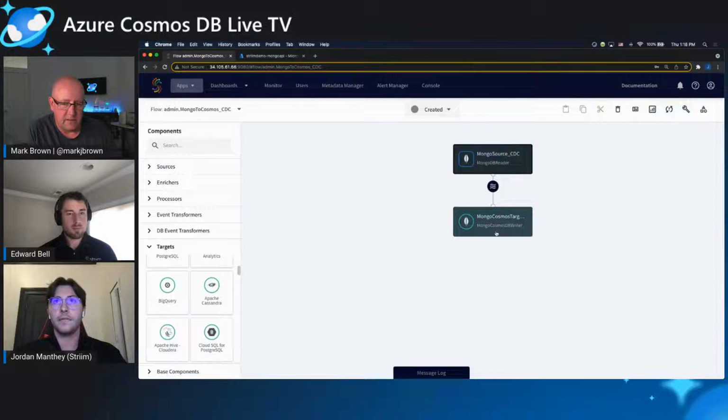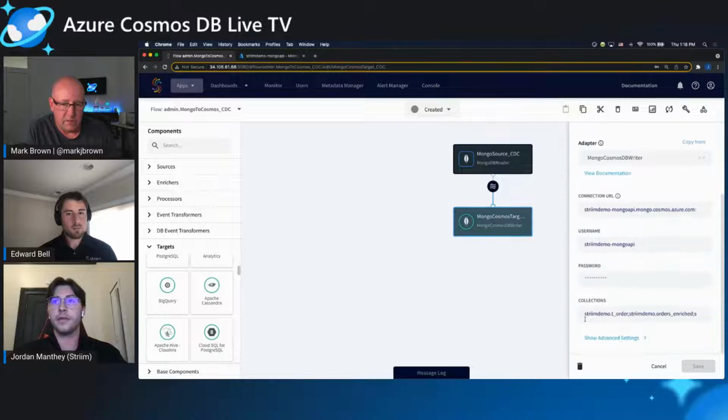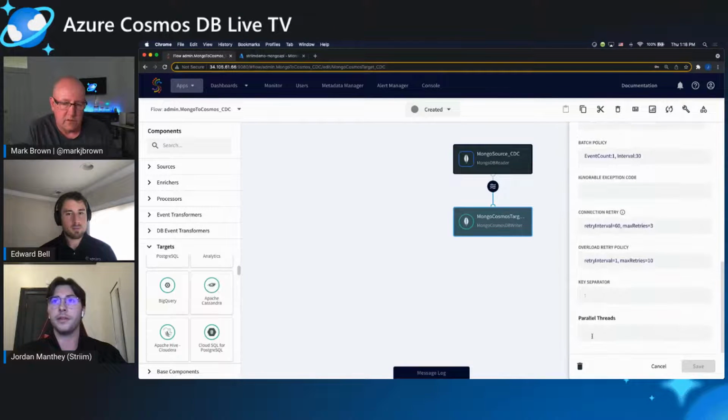Exactly. So in this case, you can only use the parallel threads field in the initial load mode, and Striim will handle the rest. So we'll distribute the data within Striim in a round robin fashion across these threads. But you will not use it, this is why I don't have this selected in the CDC application, because this is naturally disabled in the CDC applications just to maintain transactional consistency.